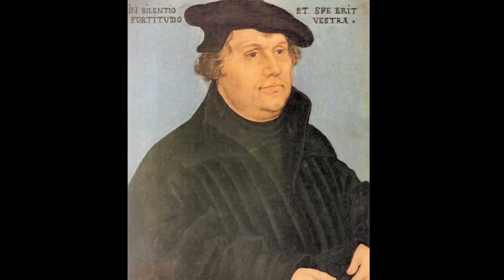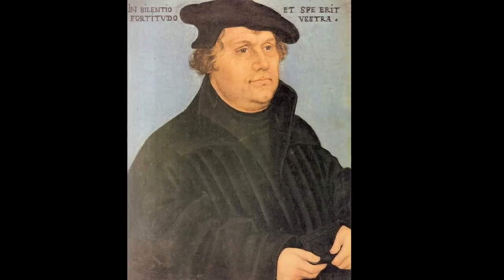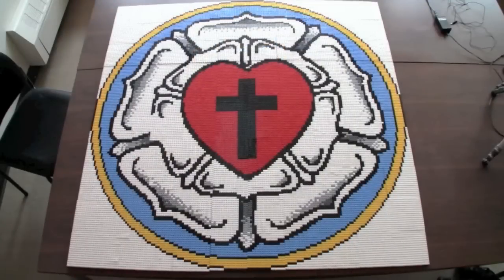The seal, then, is a visual representation of Luther's fundamental understanding of scripture: justification by grace through faith. We found this to be an extremely successful thing at our church, and we plan to continue doing Lego Family Fun Night every year in the years to come. We hope you enjoyed our presentation. This is the story of the Lego Mosaic of Luther's Seal. I'm Mike Ripley, and here I stand.